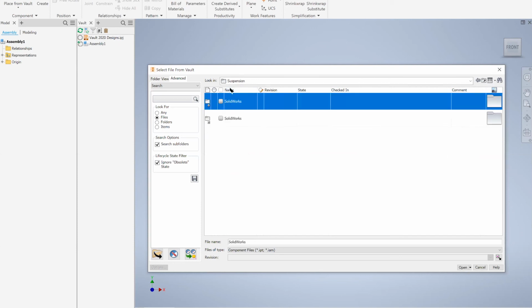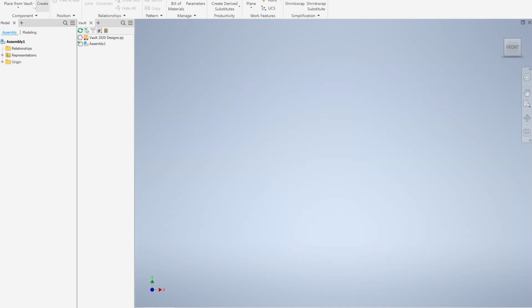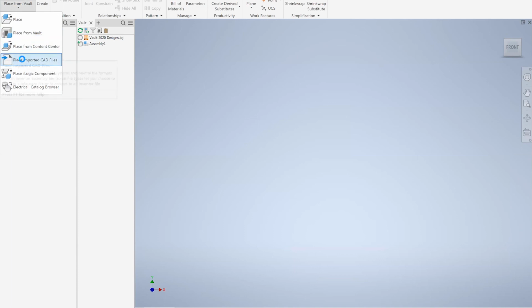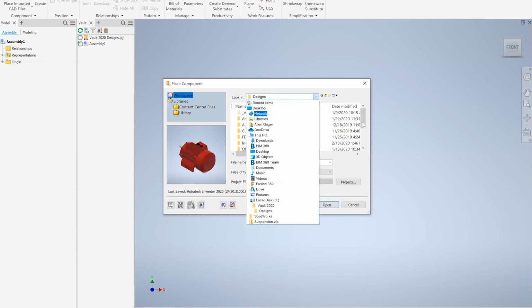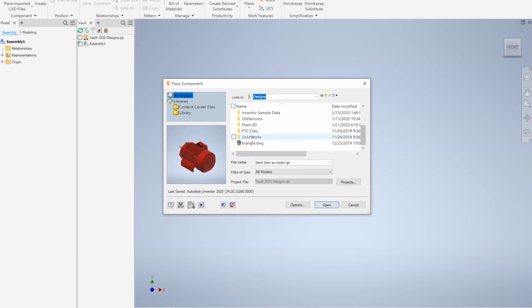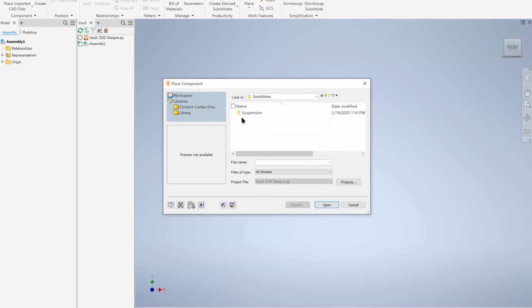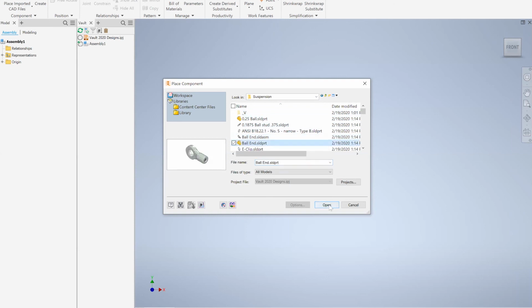Looks like I got a resolution error going on here. So if I get this part, I'll just grab a piece here.